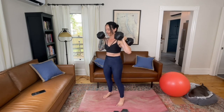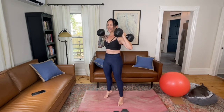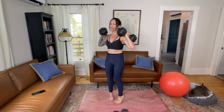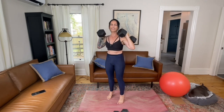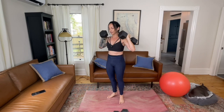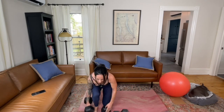Let's start those calf raises. Feet are parallel, facing forward for five. Heels together for five. Go at your own pace. Toes together for five. Start with that and then repeat the sequence — as many reps as you can. We've got to live and enjoy life. Life isn't just about the workouts and the healthy eating — it's also about spending time with people we love and those special occasions. There's got to be balance. But when we start with a foundation of health and think about why we want to be healthy, the rest becomes a little easier. We can deviate and enjoy things. We don't have to be perfect, but we have a foundation contributing to the future we want to create.